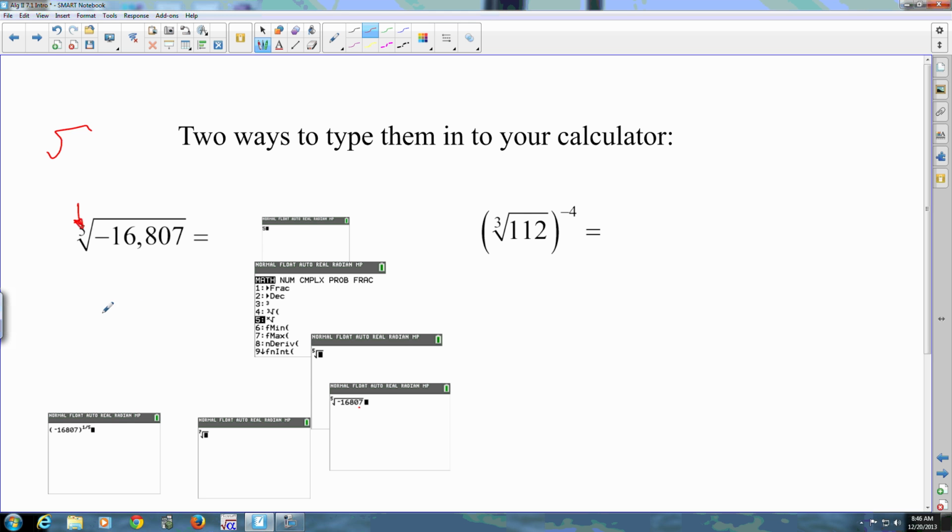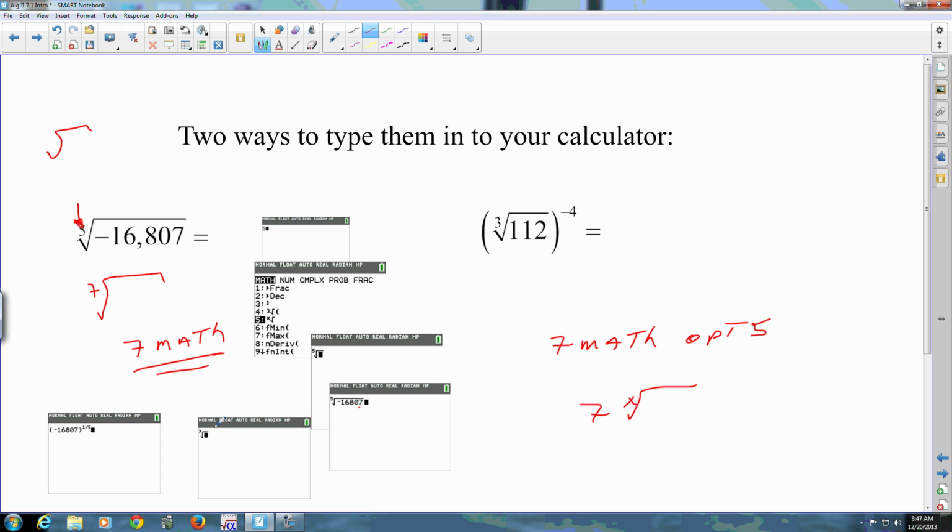For example, if I wanted the 7th root, you would type 7 first, then math, then option 5, and what will pop out is the 7th root. Okay? On older versions of calculators, when you type the 7 first and then hit math, option 5, what will pop out is 7. This symbol will still have the x there on the older models.